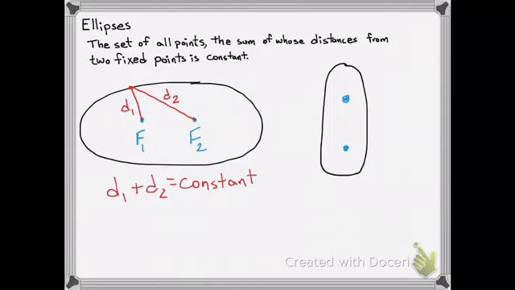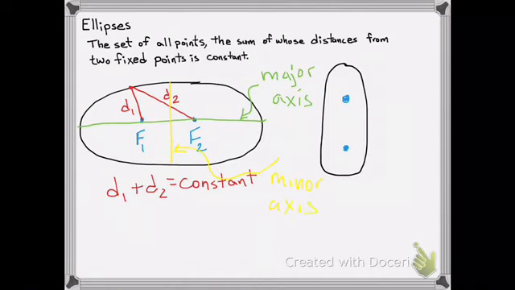A couple other things that we have when it comes to an ellipse. I'm going to come back to the horizontal ellipse that I have here. We have two different axes. We have a major axis. The major axis goes completely through the foci. The major axis always goes through the foci. But we also have a minor axis. The minor axis does not go through the foci. The minor axis goes like that. That's our minor axis. Both the major and the minor pass through the center of the ellipse.